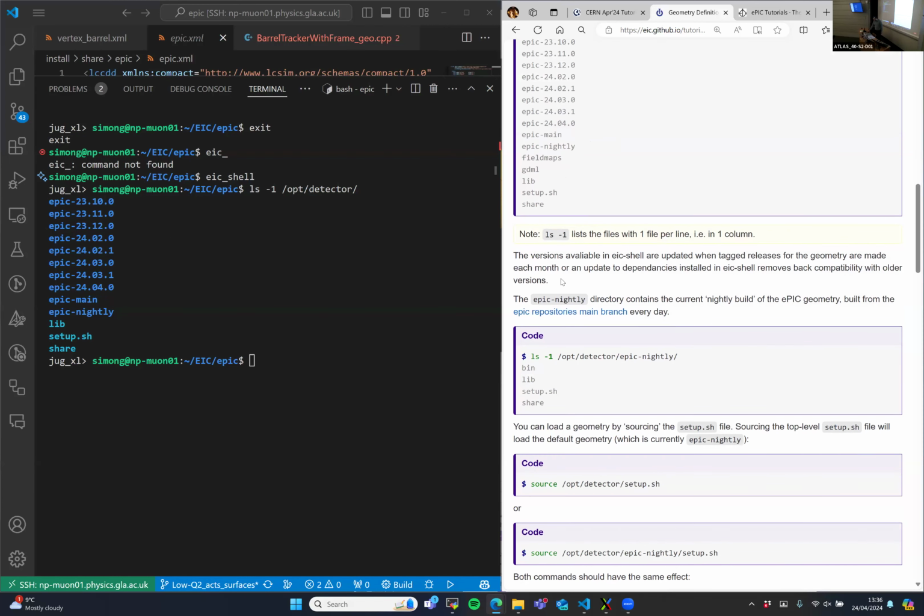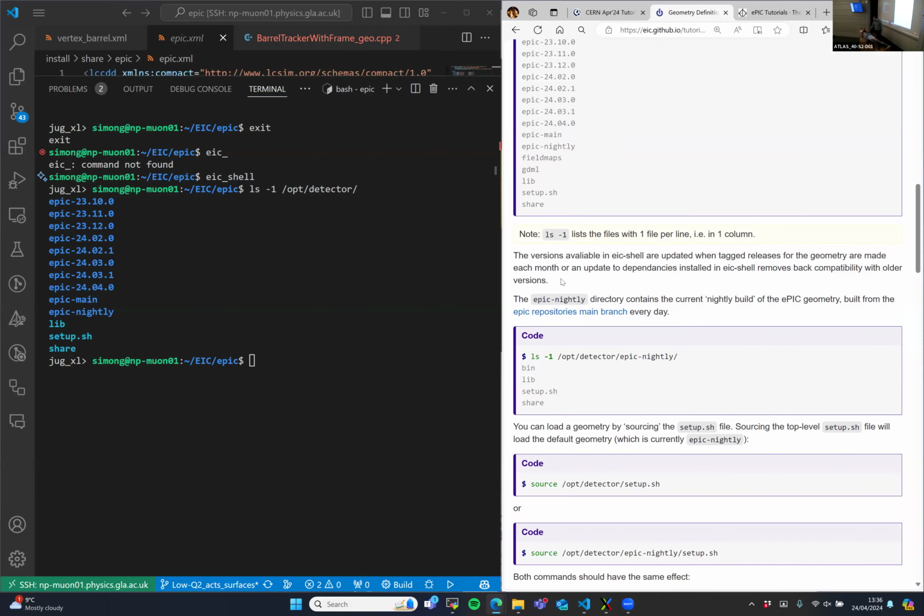So source that, and it changes the shell a bit here and includes this nightly tag at the start. So we can look inside here, investigating new environment variables that have now been defined, so that internally, when you run the simulation, it knows where to look to find different configuration paths.